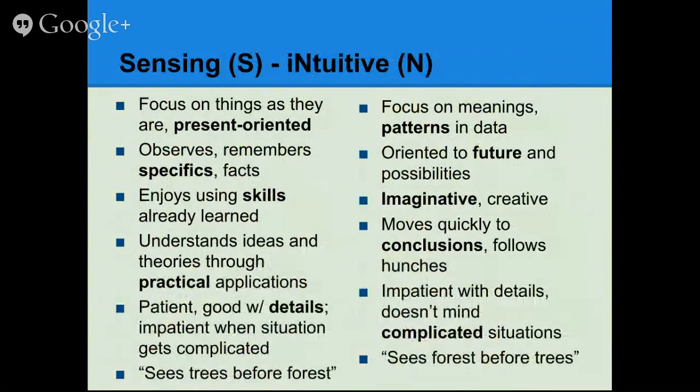Here's the next slide, between sensing and intuition. Which of these sets do you think best describes you? Sensing on the left and intuition on the right. When you've figured out which one fits you and how much, mark that on the scale as well, and then hit play to move on.